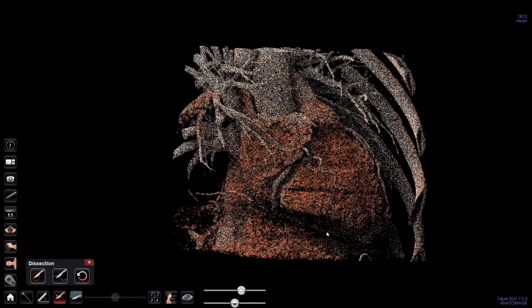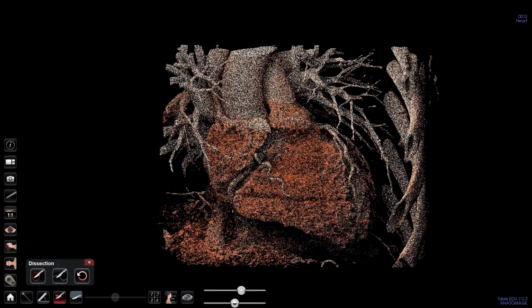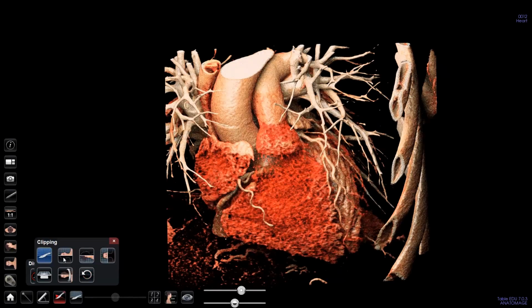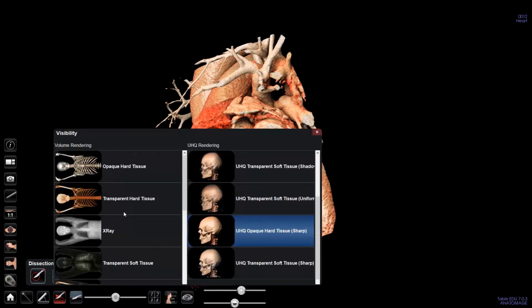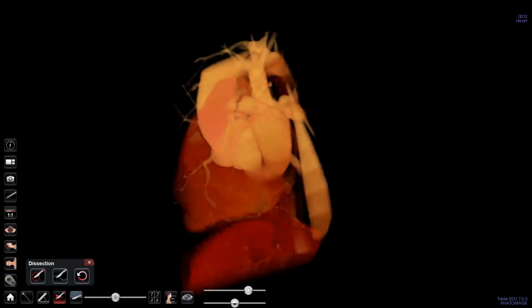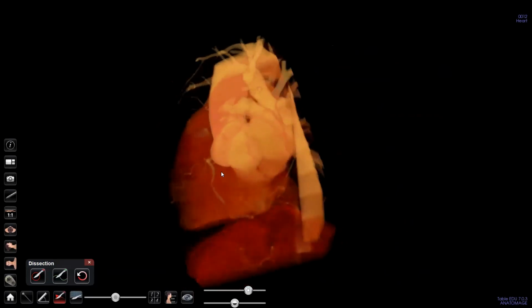In this way, I can also see the coronaries of the heart, or investigate the main parts of the heart in more detail. Or if I want, I can cut with a clipping plane and explore in this way. Then I can change my filter to a transparent visualization to see, for example, the aortic valve.